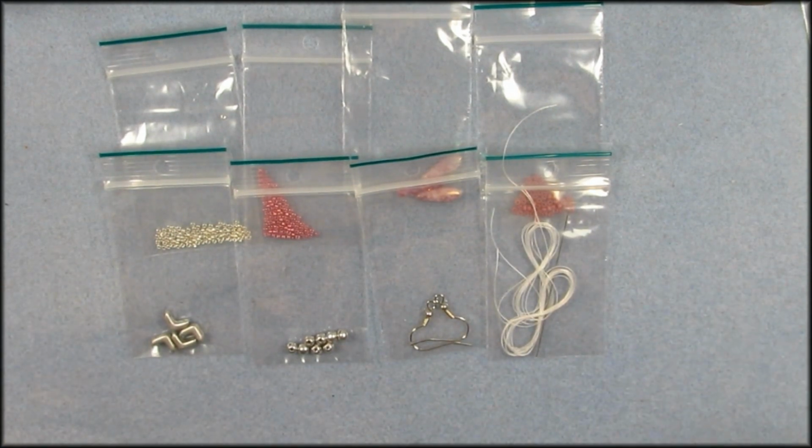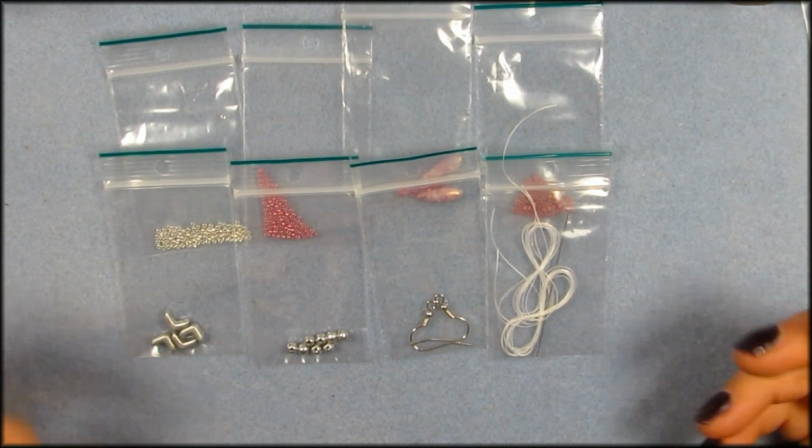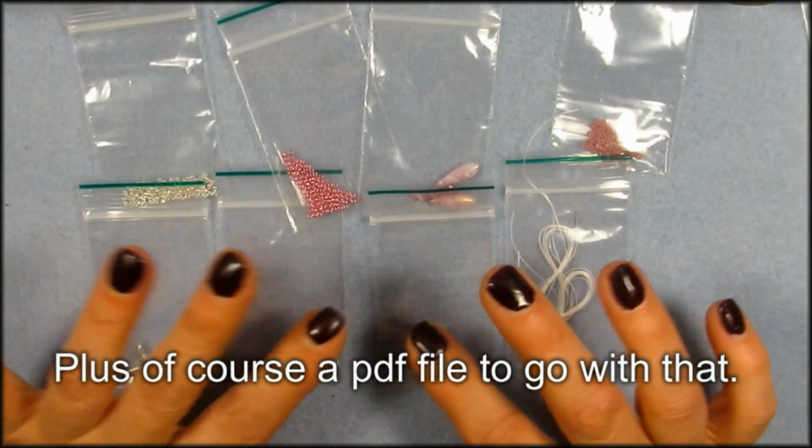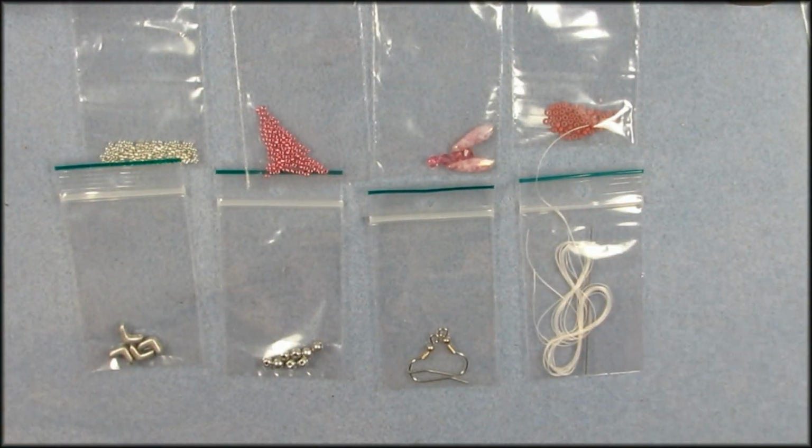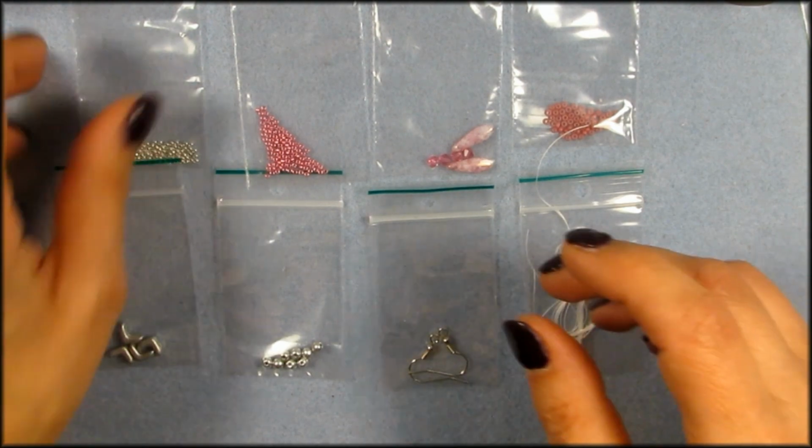So that's what I was thinking: when the beads are new, and you don't want to spend a lot of money on buying all the new beads, I would just give you a package. So this is the complete package. And yeah, let's get started and let's see what we need.